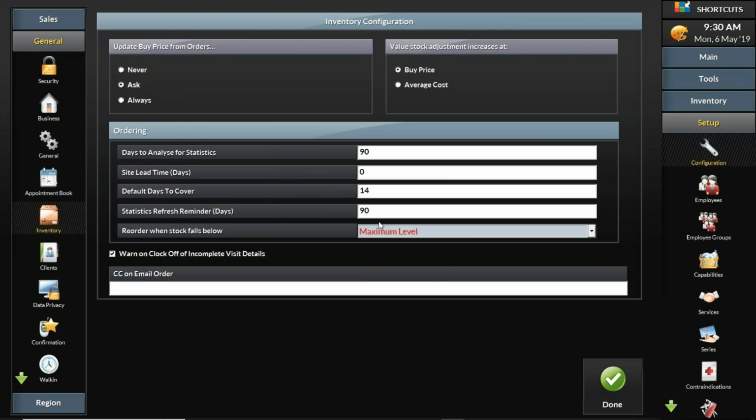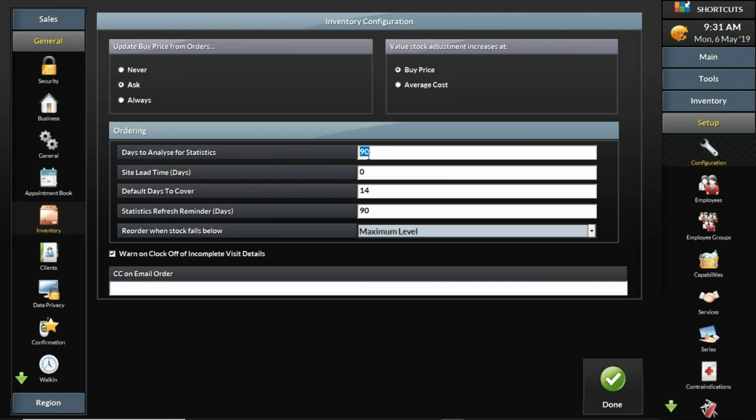The good thing about knowing this screen and knowing what you're setting against it is that Shortcuts is really trying to help you order and stay on top of your inventory management. It's a very powerful system. And the more you use Shortcuts to order, to track, to receive your items, the smarter the system becomes. By default, Shortcuts would like to analyze every 90 days, so every 3 months worth of ordering and receiving. Shortcuts is trying to help you figure out, should you make adjustments to your counts? The next time you order, do you want to order more or less?